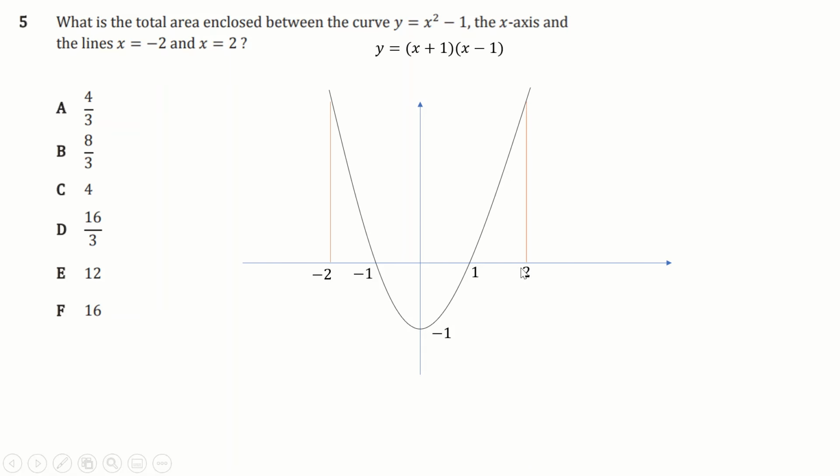Now, if I integrate just between 2 and -2, which you might be thinking, oh, that's the thing you do to find area. The problem is these negative areas that are below the axis count as negatives, and they start cancelling with the positive areas. But they want me to find the total area enclosed. So they don't want any cancelling.